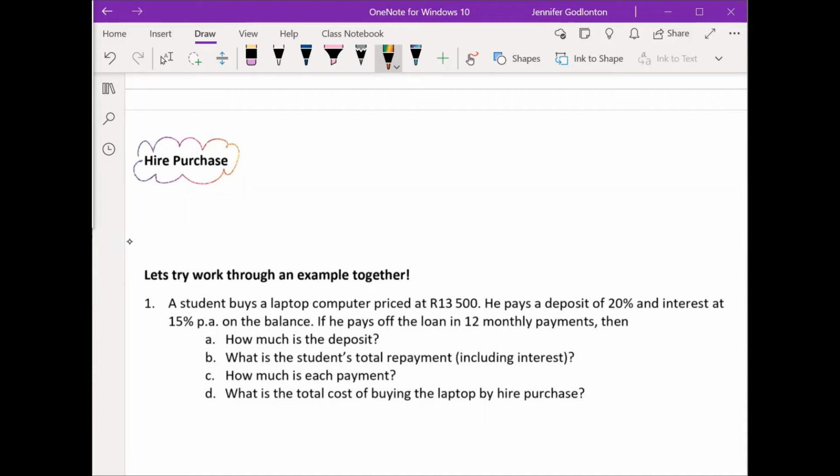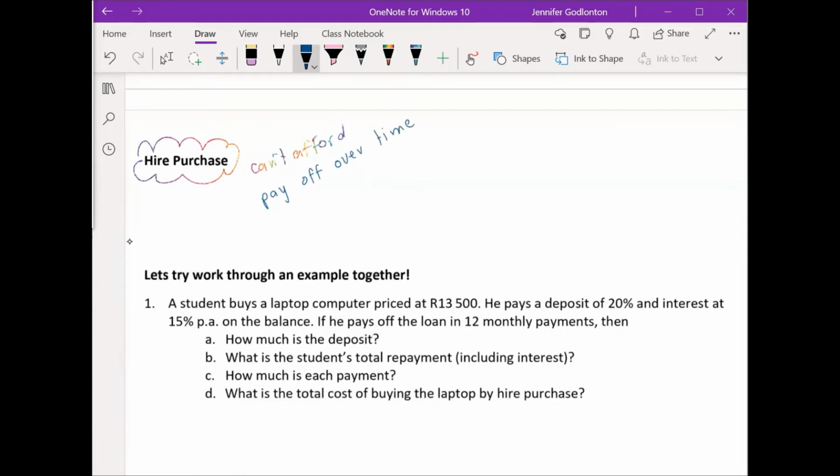You pay that cell phone off over lots and lots of months. If you wanted to buy a TV for your home and you can't afford to pay for the TV, you could pay the TV off in smaller amounts over time. So it's when we can't afford the full thing in the beginning, and so we pay off over time.